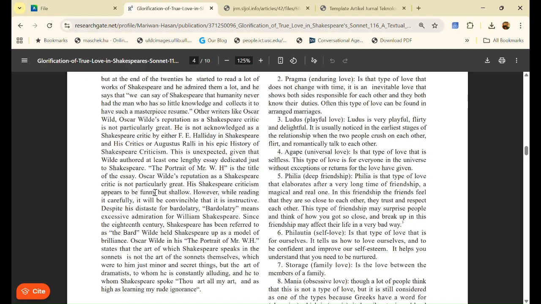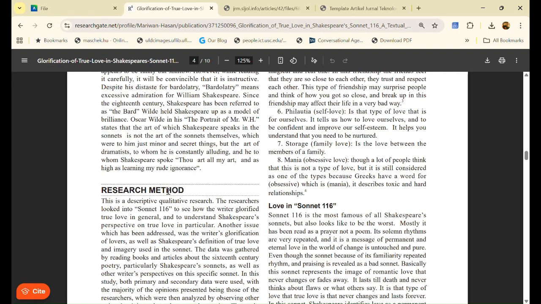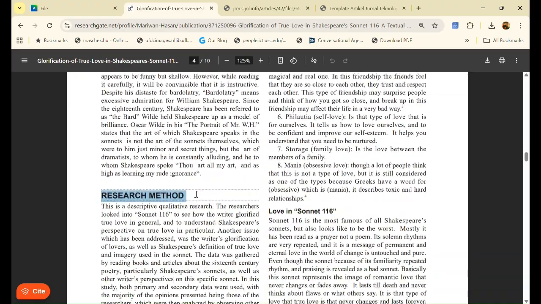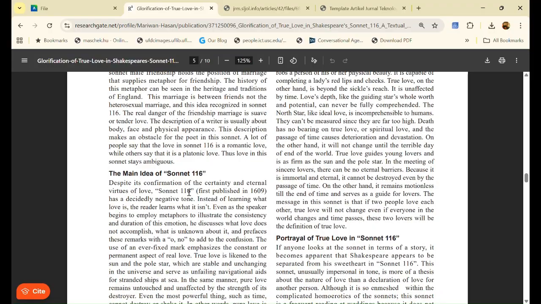You have to learn how to do a review of literature because it's a very important skill. Also, we have a research methods section. It could be named methods, research method, methods and materials, research methodology, etc. Now, we have the method section completed with subsections.